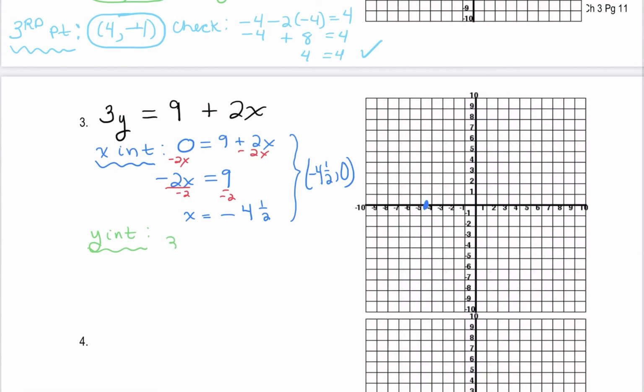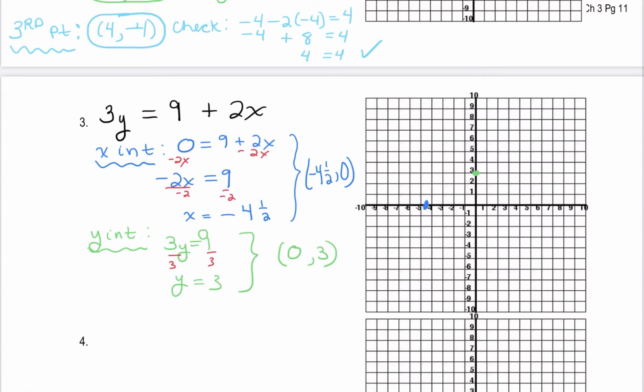All right, let's take a look at a y-intercept. For our y-intercept, that's where we sub in 0 for x. This one will be real quick, because that just gives me 3y equals 9, since that whole x term will be gone when I put in 0 for x. This one was super fast. That's just y equals 3. So as an ordered pair, I subbed in 0 for x, and I got back 3 for y. So (0, 3).